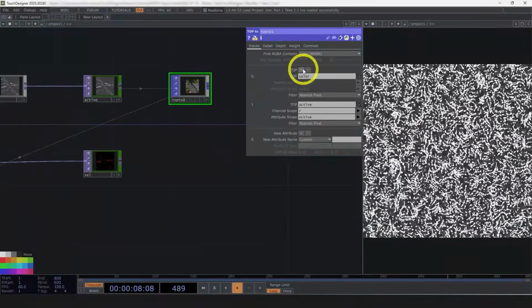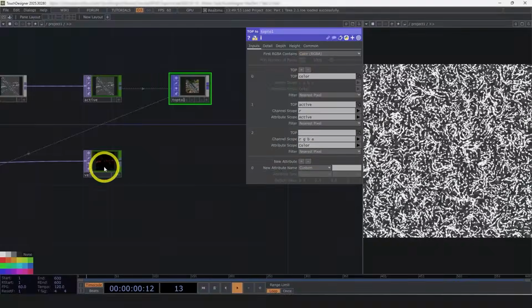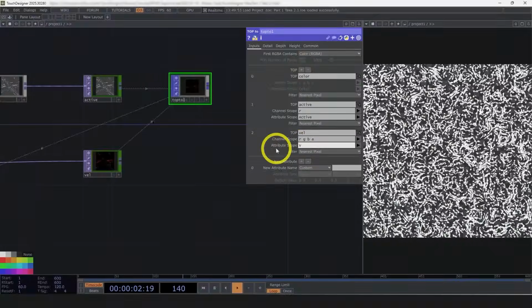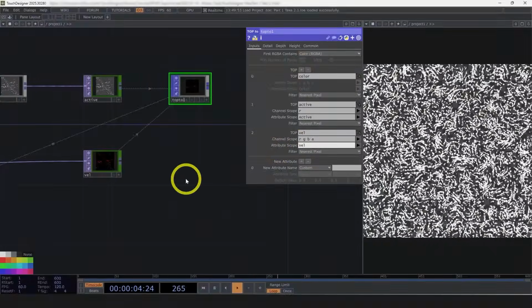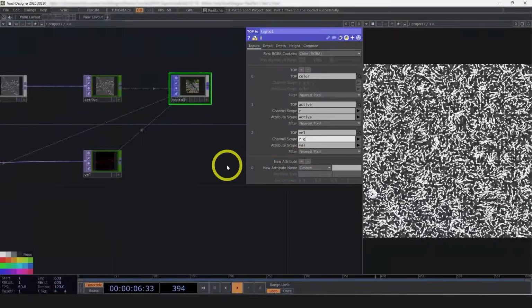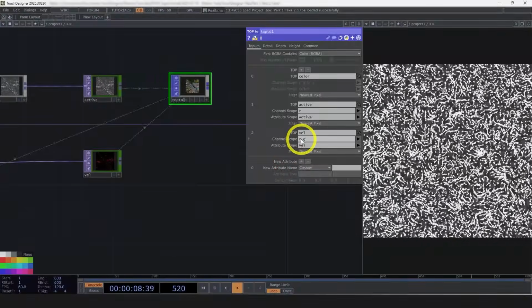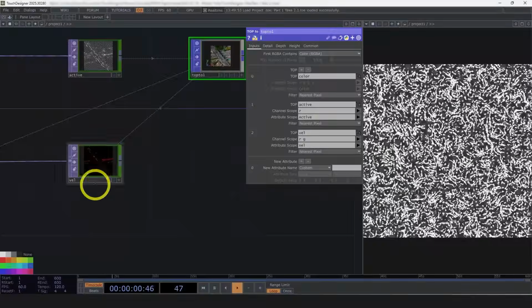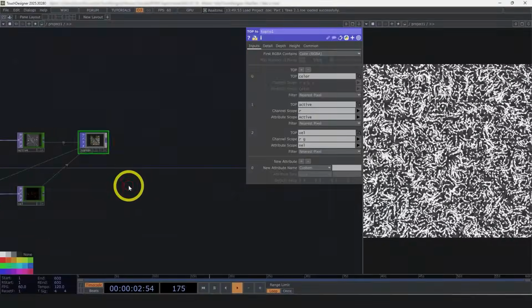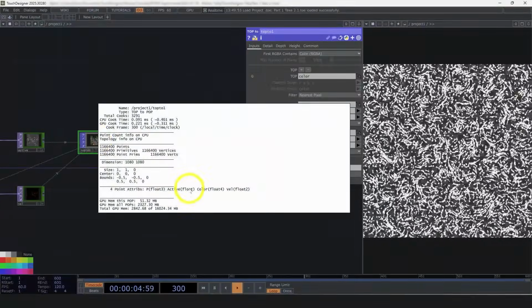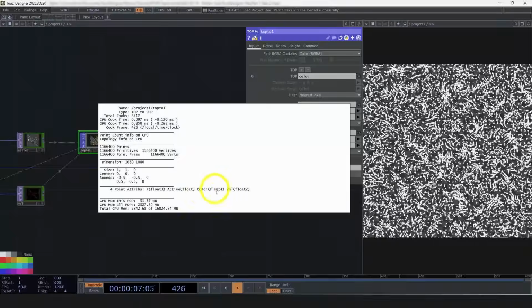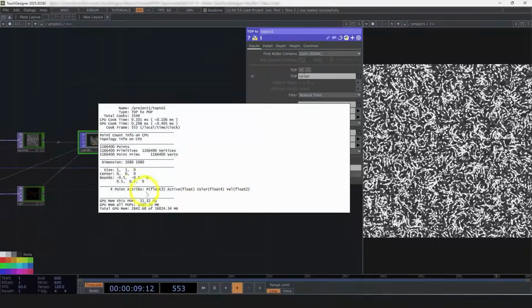Similarly, let's create one for velocity. And I'll call that velocity, just VEL. And I only want the red and green channel scope here, since it's the X and the Y components that we have. Cool. So now if I middle mouse, you'll see there's an active attribute, color attribute, and a velocity attribute in addition to position.